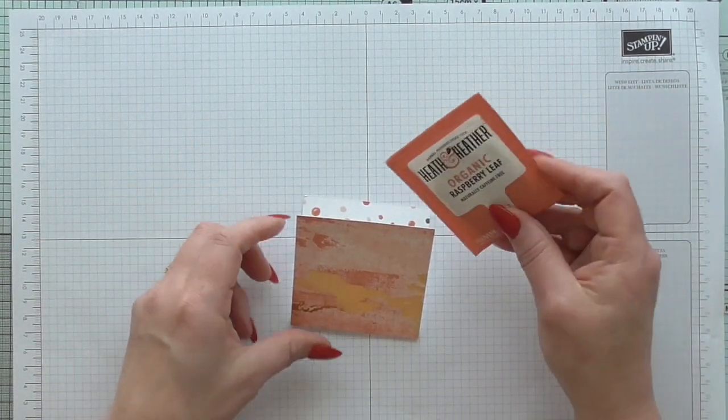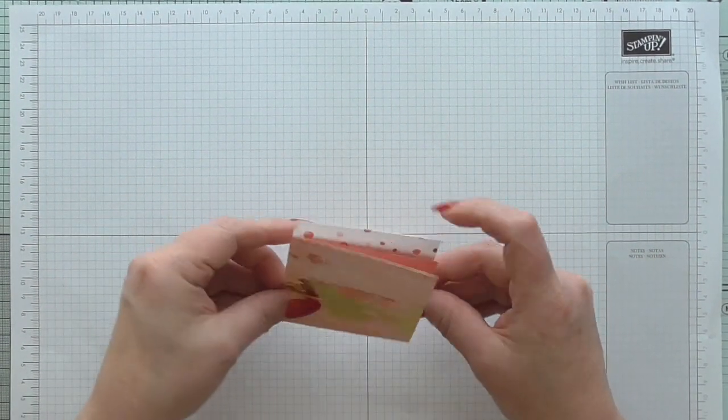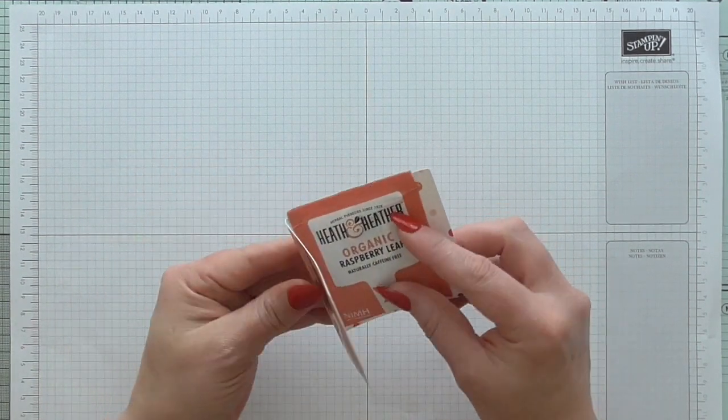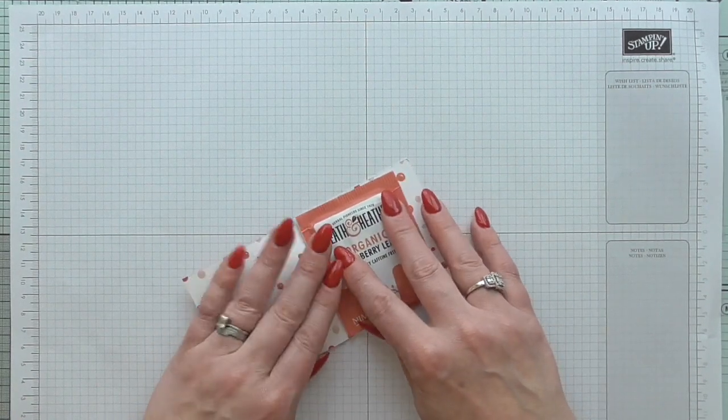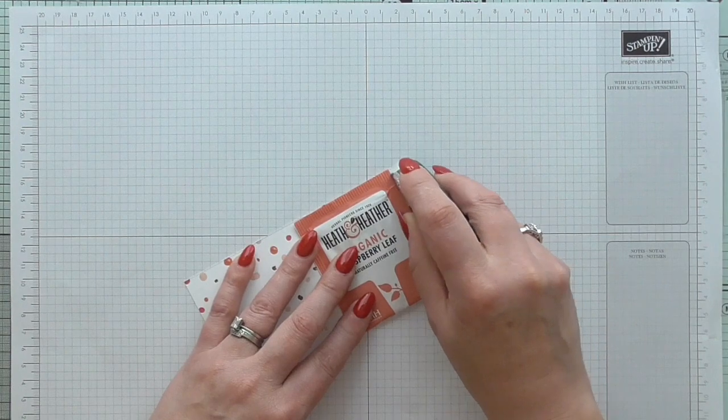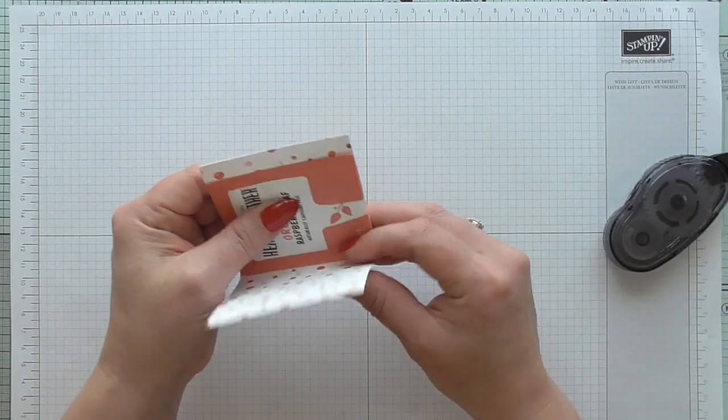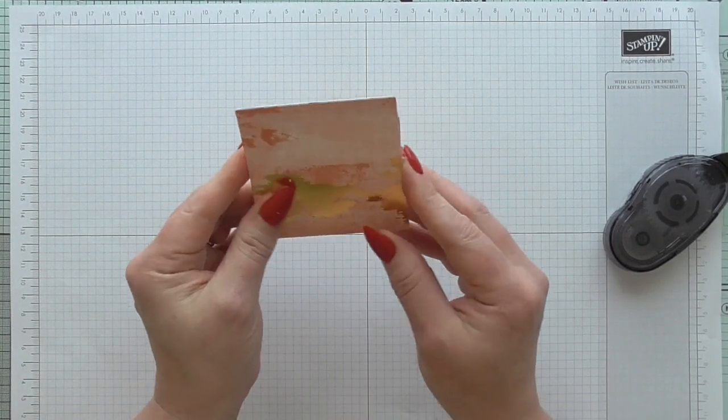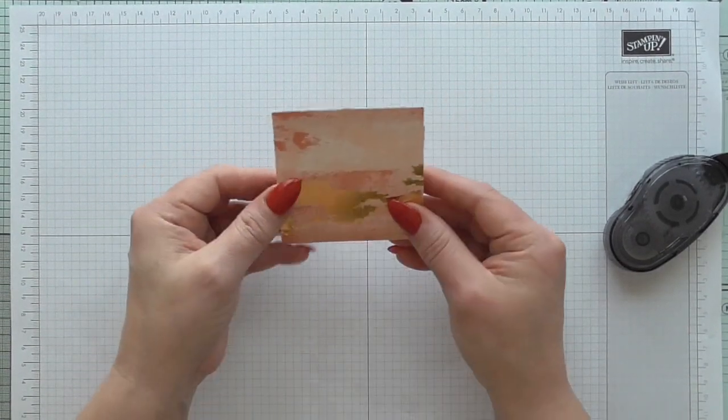So, you know, I'm sending them as a little extra customer gift. There's lots and lots of uses for them. So you just slip your little tea bag in there like so. And all we're going to do is really really complicated, very technical, we're going to get our snail and we're going to glue it shut. So there you go, that really is as difficult as it gets. And if you press that nice and firm it will just keep that tea bag nicely in place, it won't fall out.